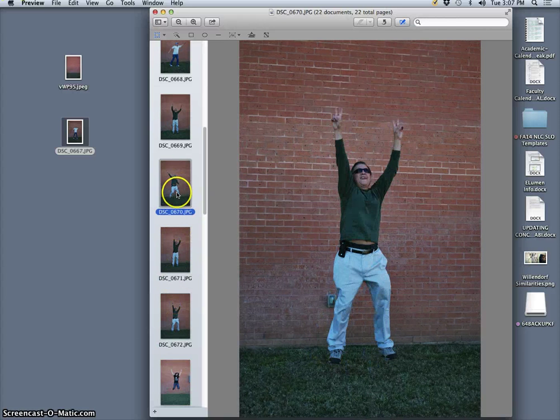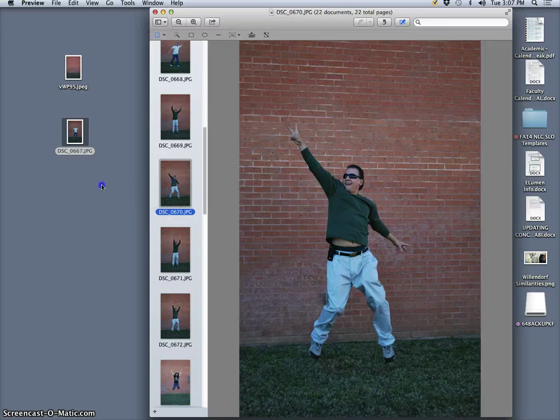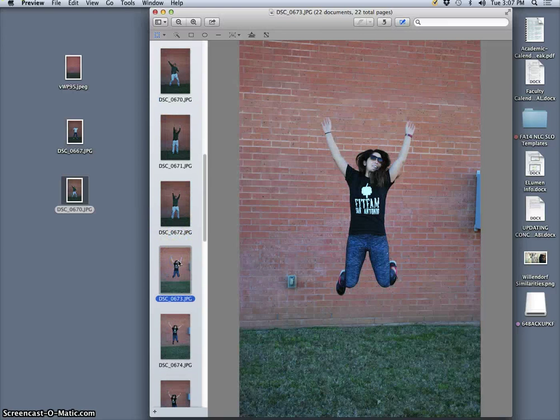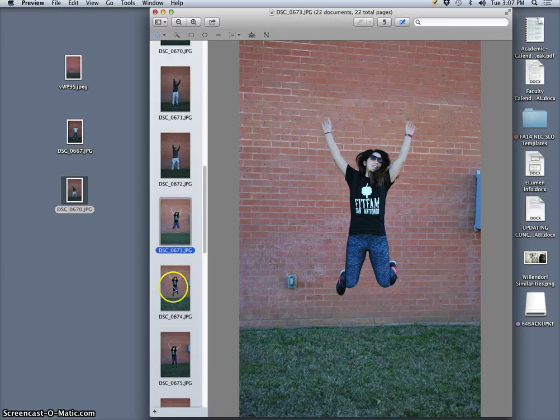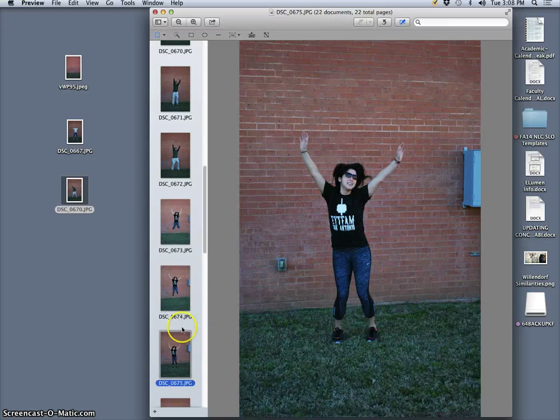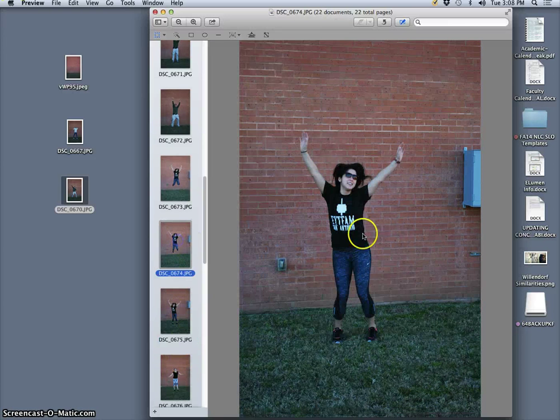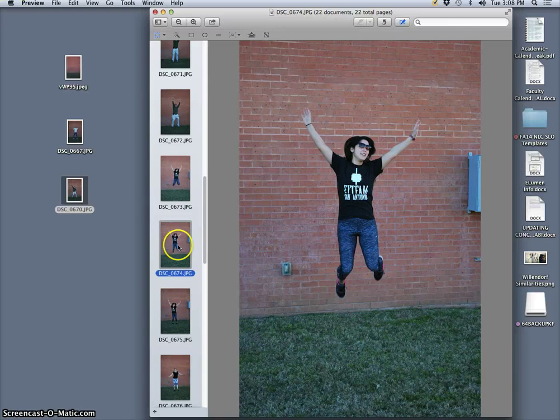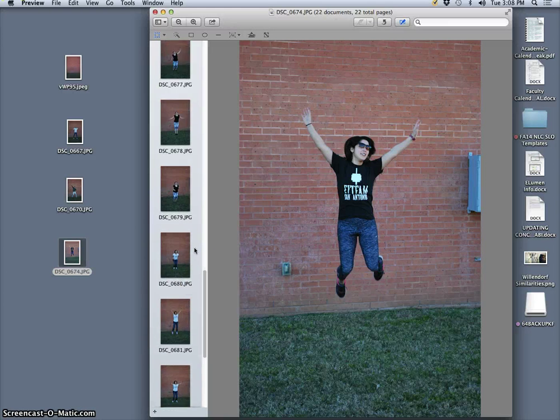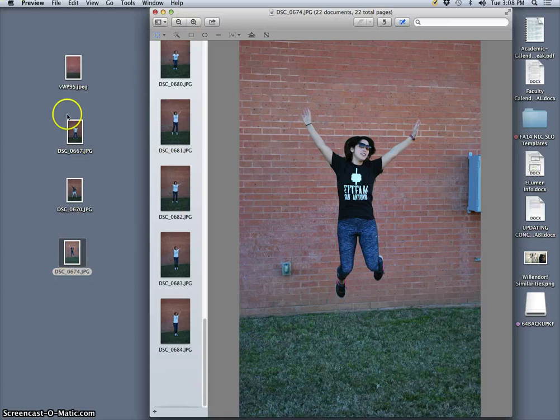And I like the head here, so I'm going to take that one. And Vanessa got some height. So I think I'm going to get Vanessa's legs here. And that's all I need. 3 different people. If you want to composite more than that, you're welcome to.